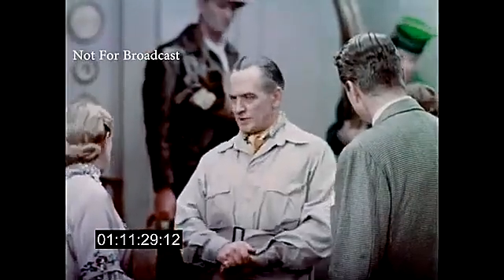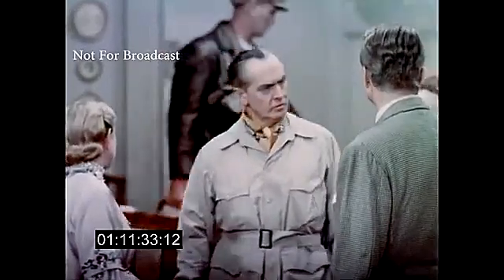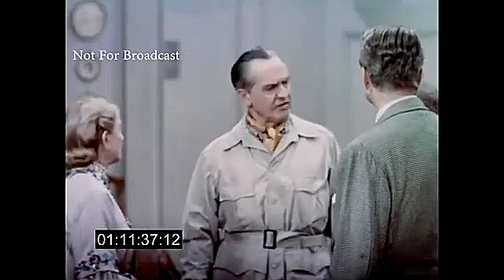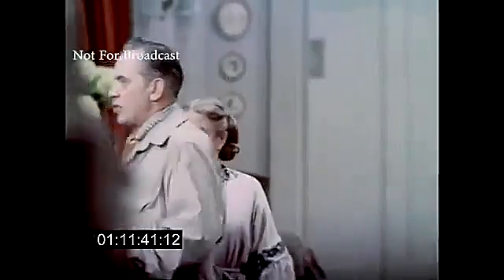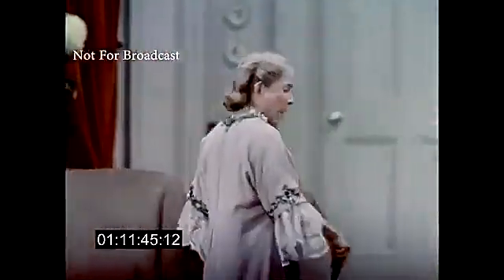This is a good shot of Helen Hayes and Frederick March thrashing out an acting problem that has arisen. From the actor's point of view, television is a very demanding job. They must learn a complete hour-long play in about two weeks' time, and the first time they perform it is also the last time, so everything must be perfect for that one performance.